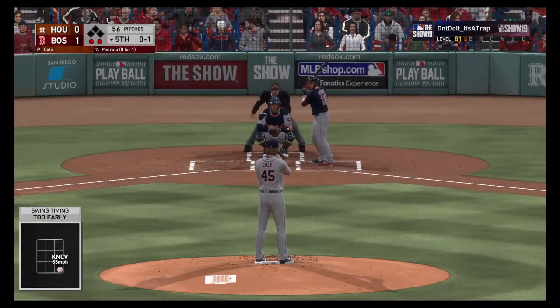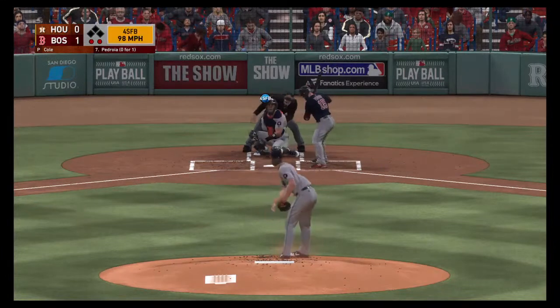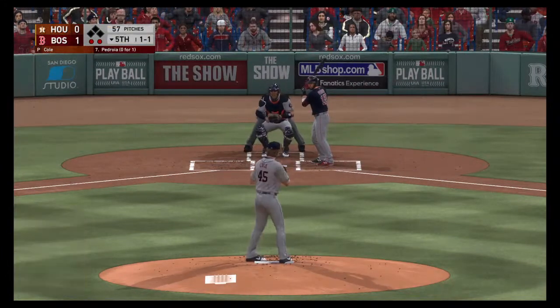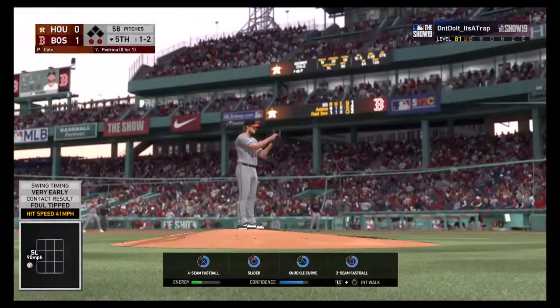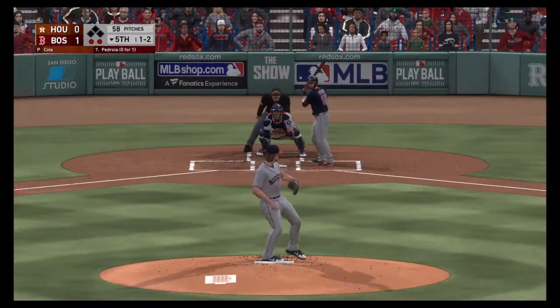There's a good knuckle curveball right there. A lot of people ask me, what's the difference between a curveball and the knuckle curve? The knuckle curveball, your pointer finger is spiked into it, and at times it can be a much tighter spin and rotation than the conventional curveball. 1 run, just 1 hit, and no errors for the Red Sox to this point.